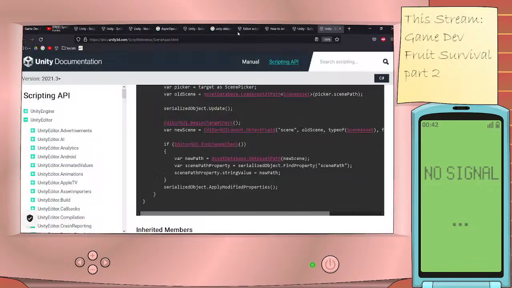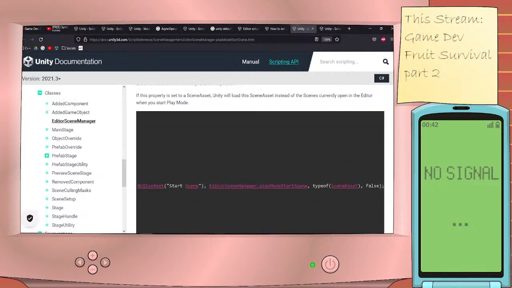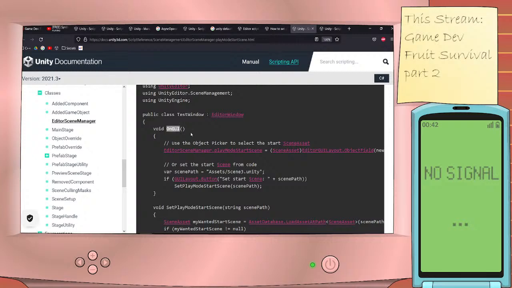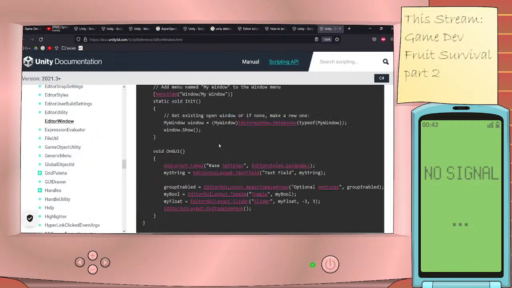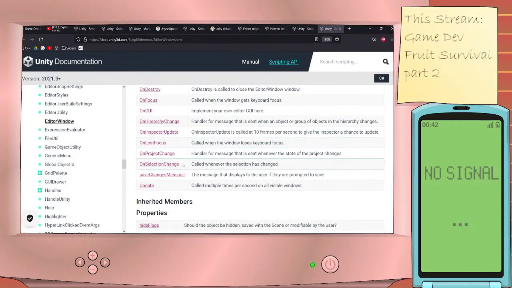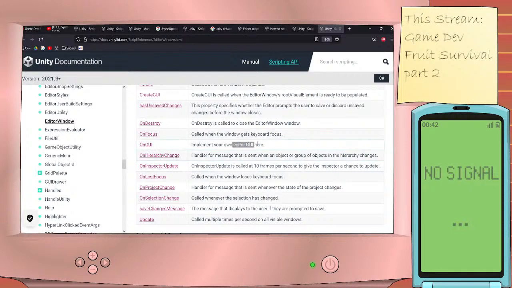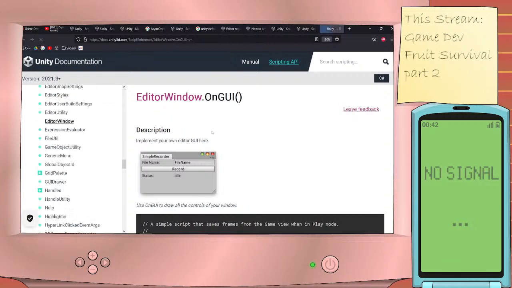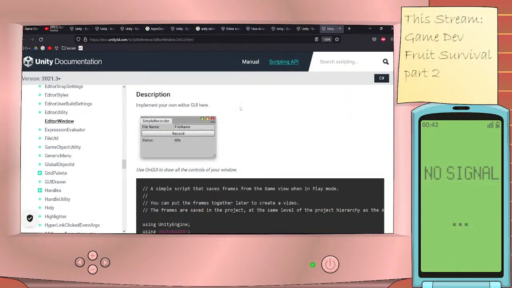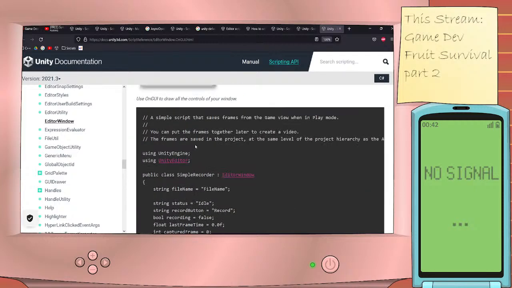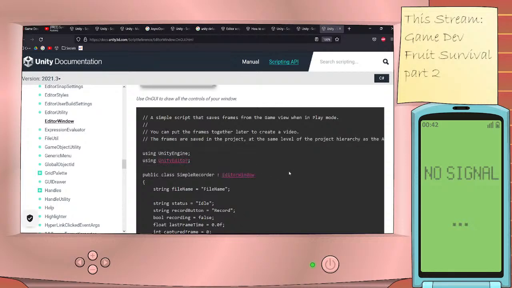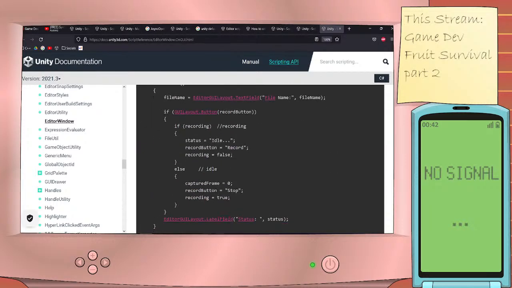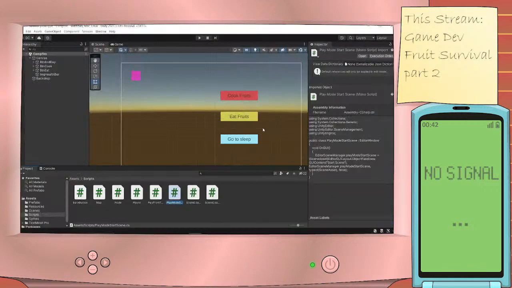But just that should be fine, right? Why is it on GUI though? What does it do? So I need to just see the editor window and to see what on GUI means. With your own editor GUI here. So if I go here, where is my editor window?